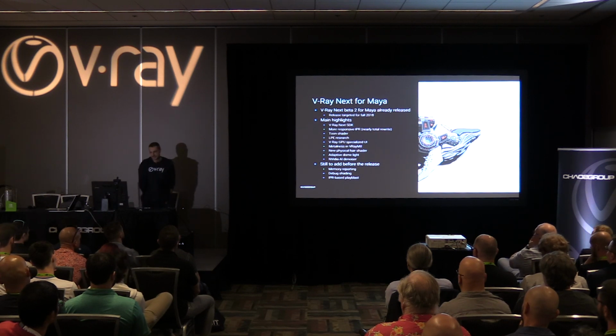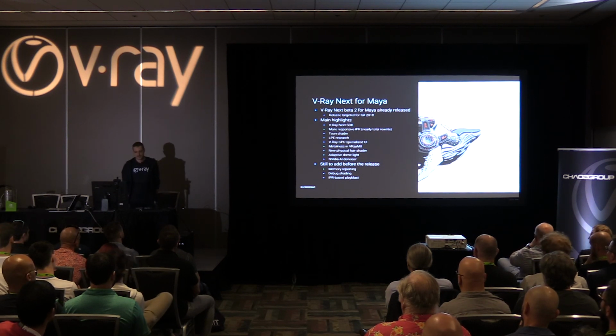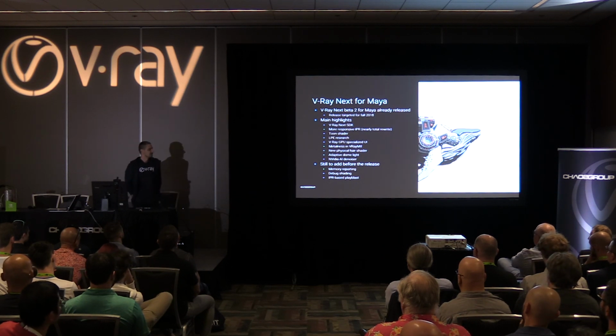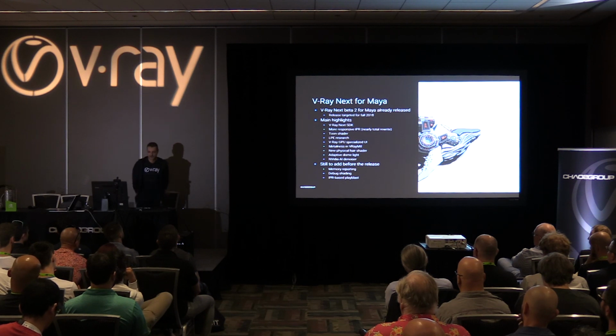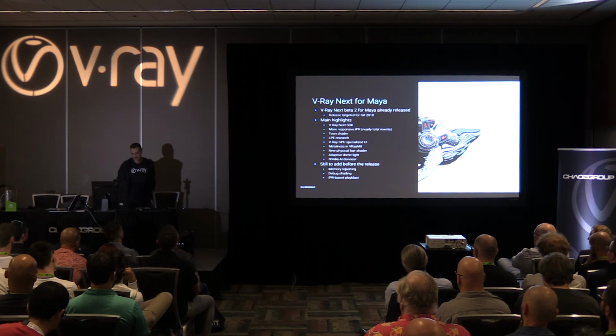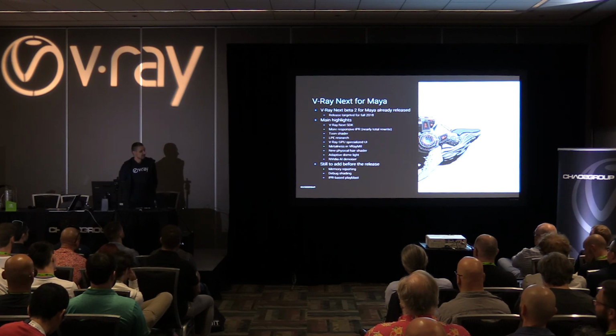The denoiser is good for interactive feedback because it's very fast. So it helps you to see beyond the noise very quickly. It's not designed for final renders because it's not really temporally stable. So if you use it for animations, it will tend to flicker a little bit. For animations, you still have to use the V-Ray denoiser. But for IPR, there is the NVIDIA one.